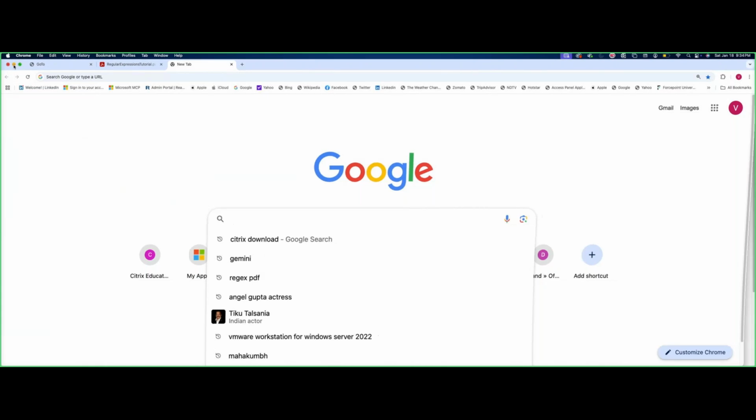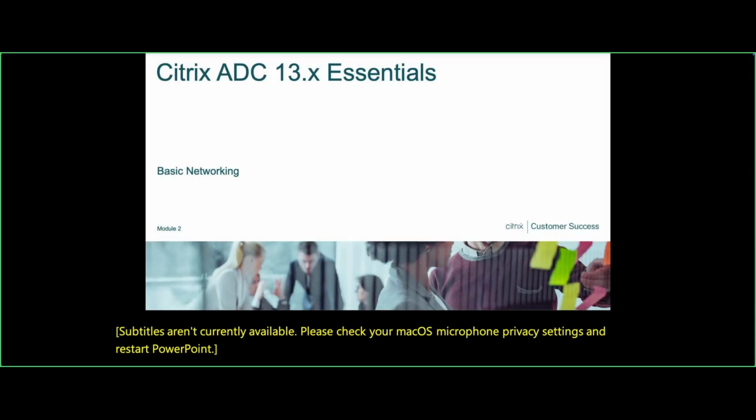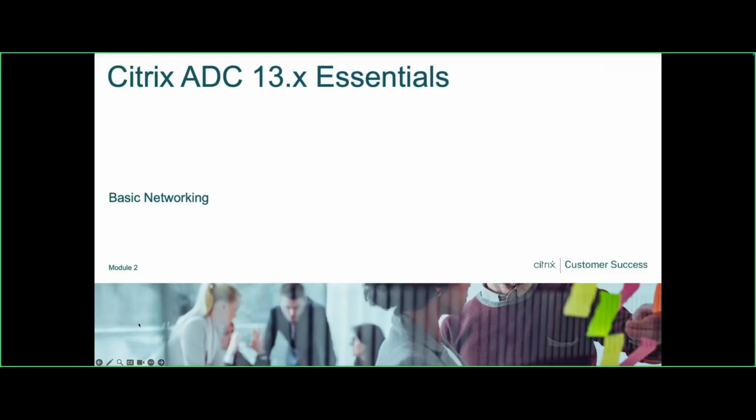Okay, so I will start with the next module, right? Yes, please. So this is just going to be basic getting started with the networking part of it. So what we're going to do in this, let's look at your OSI model.